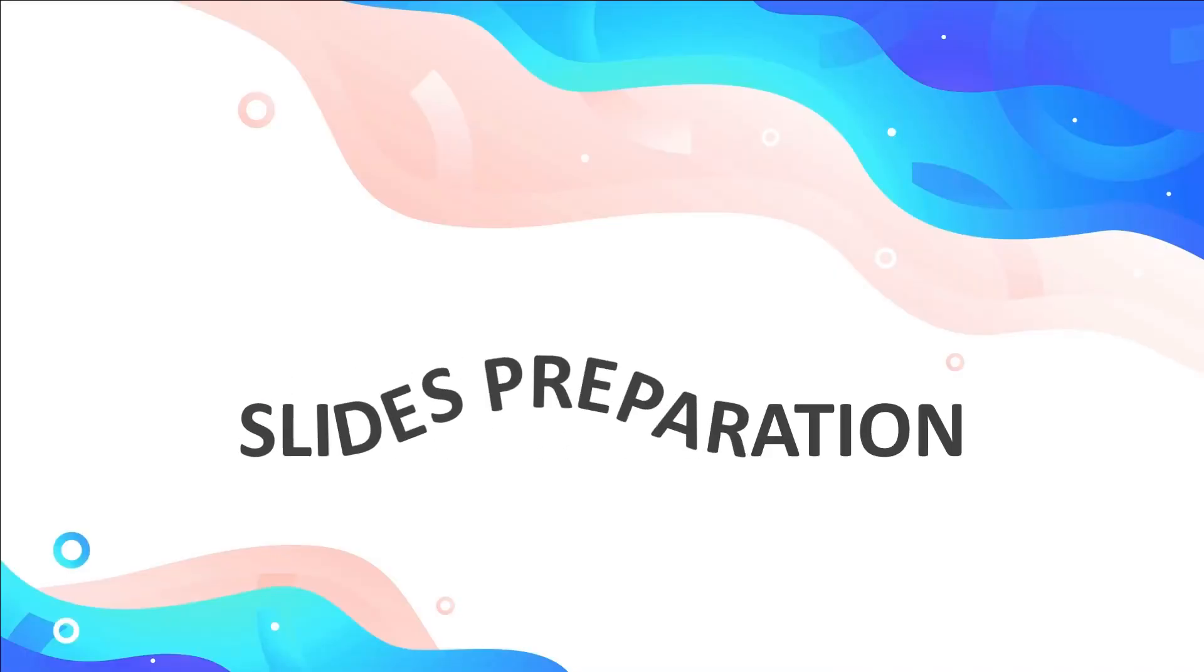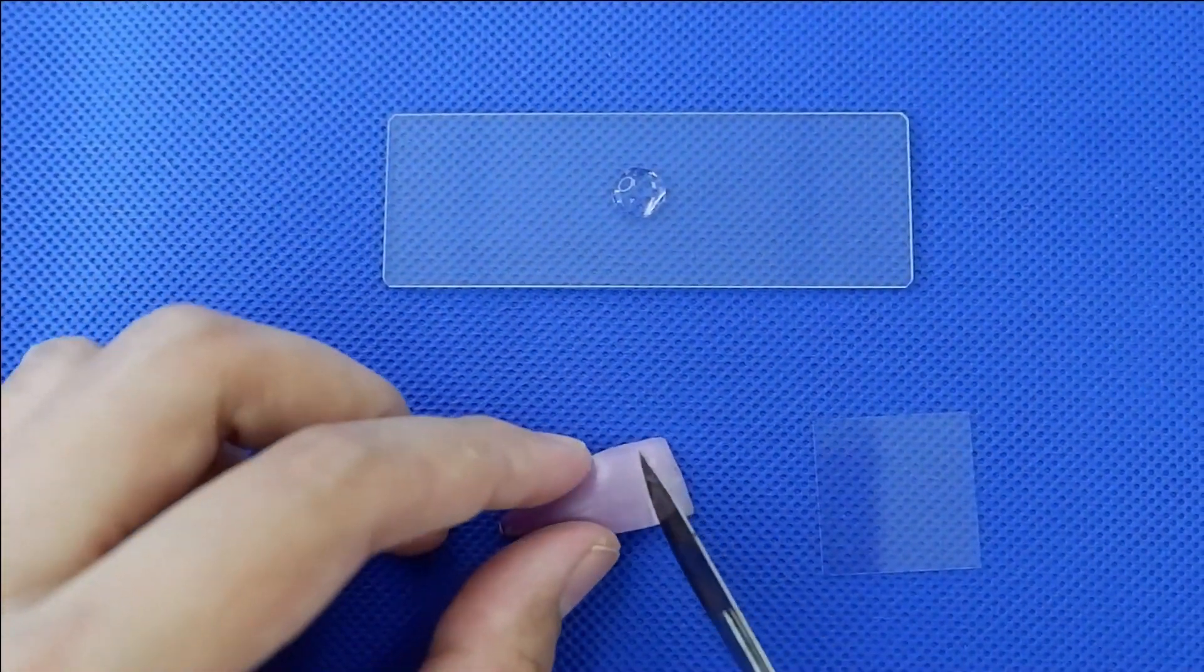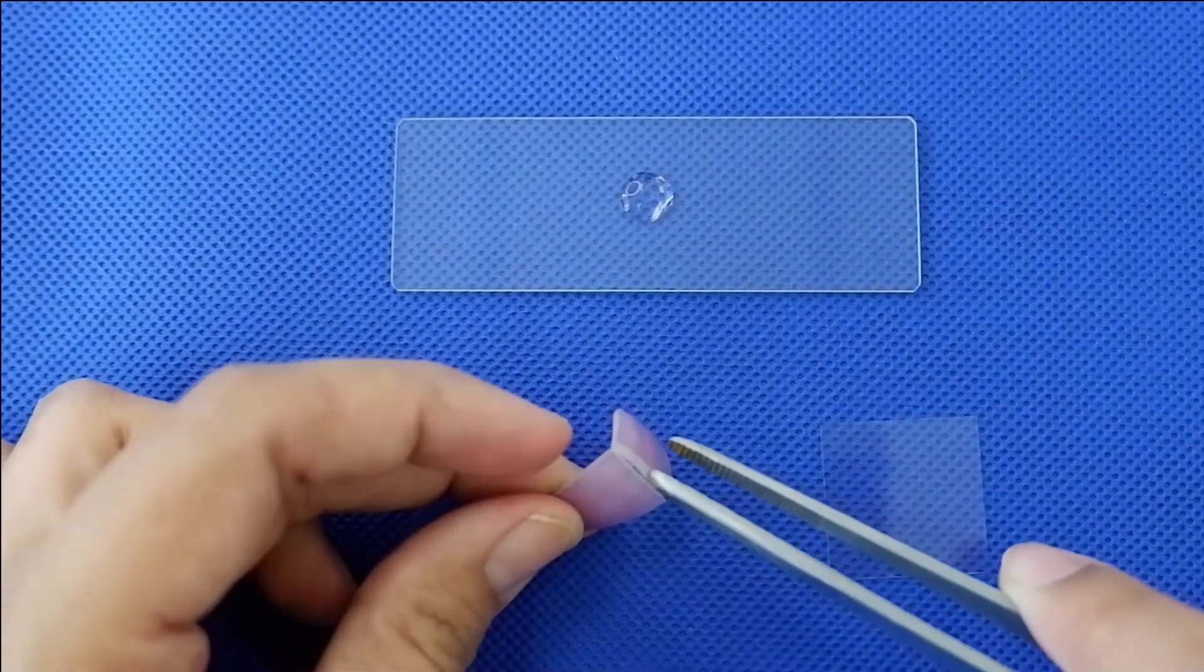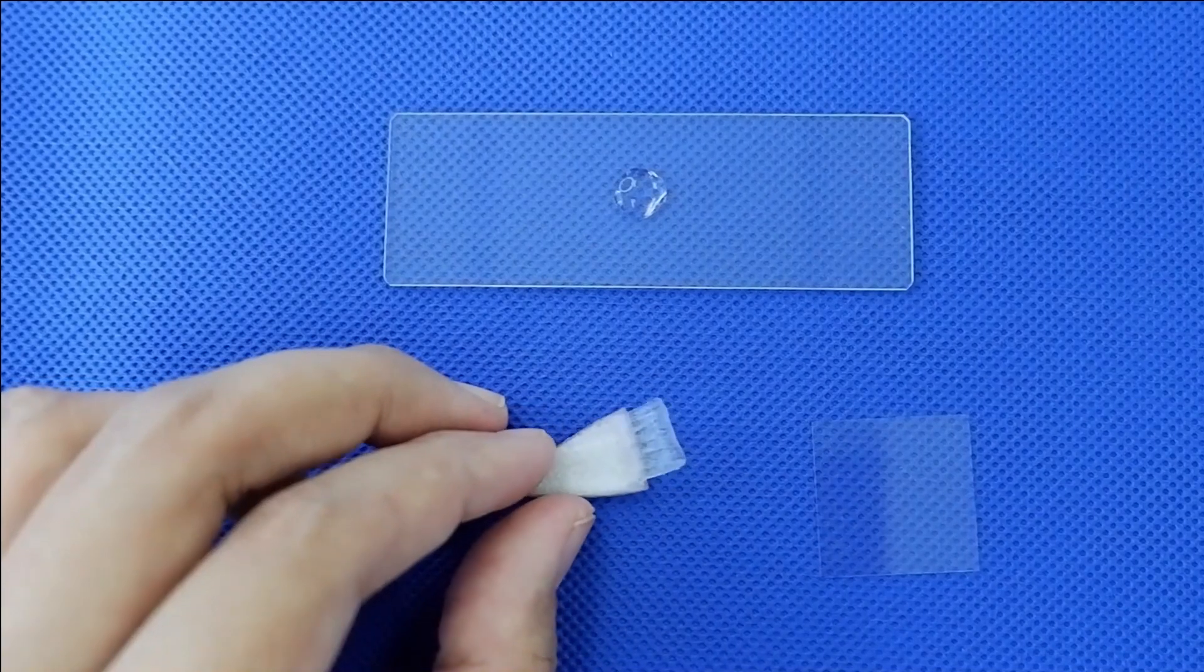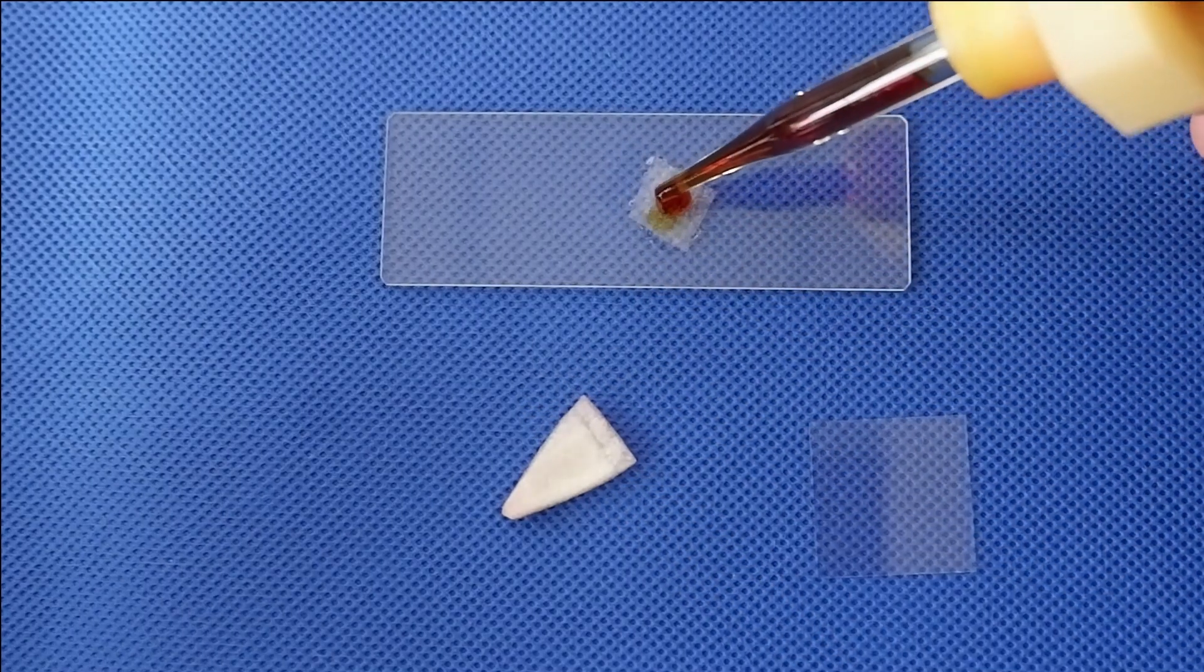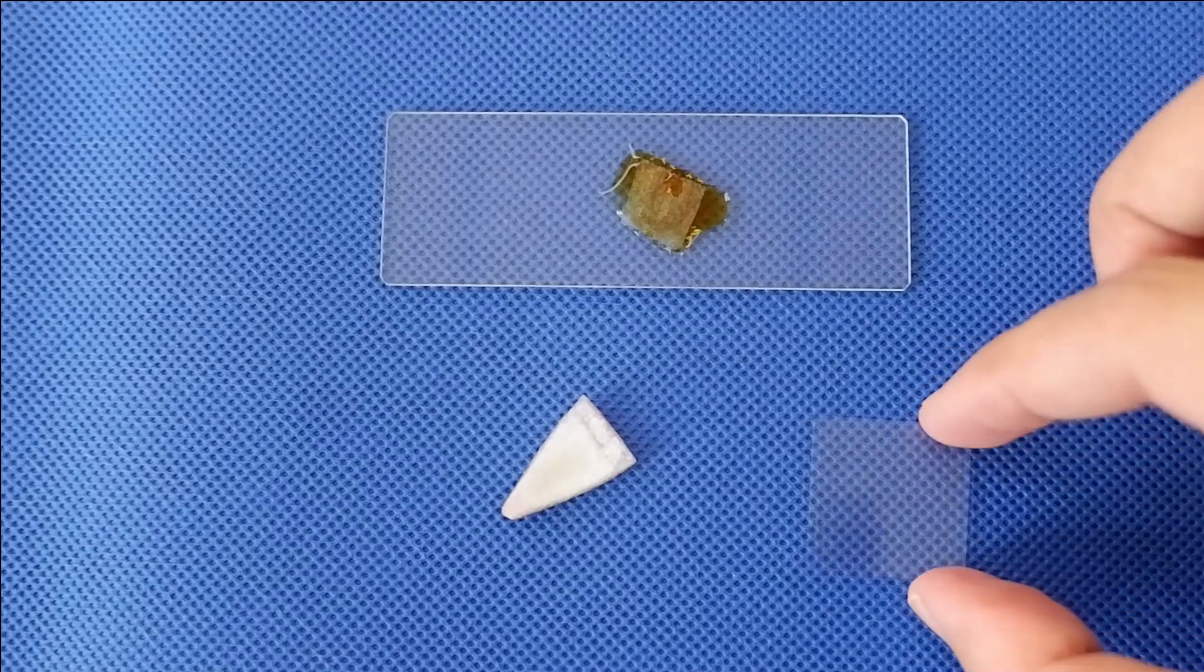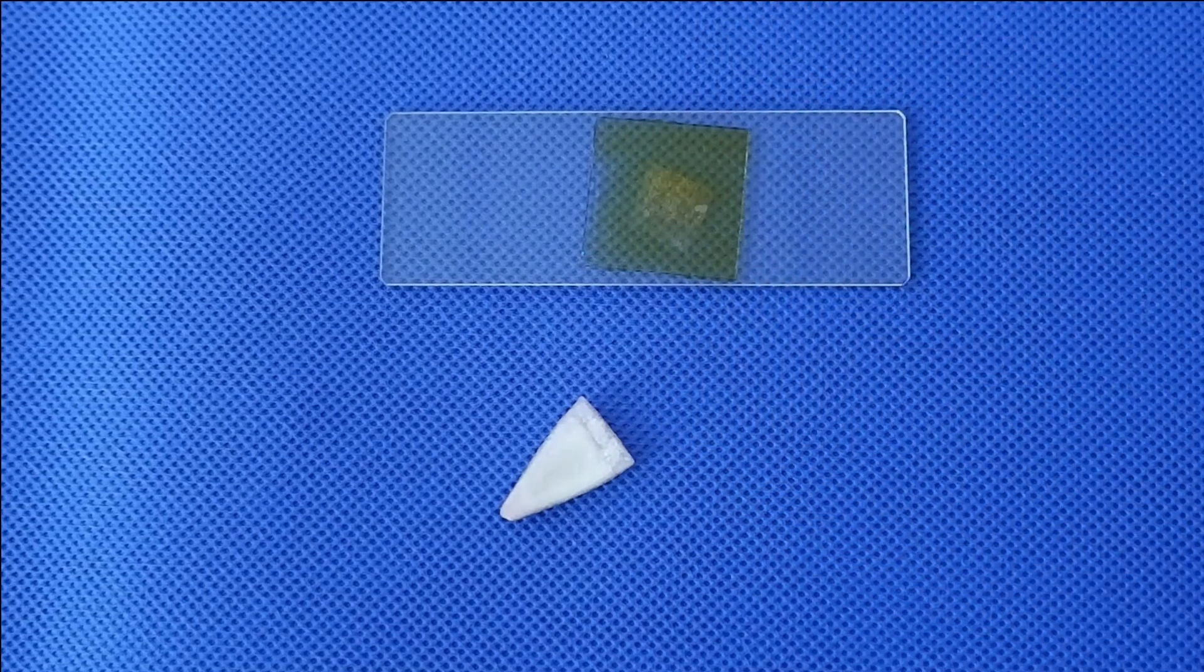Now let's start preparing the slides. For plant cells, we are going to use onion epidermis and iodine as staining. Cut a small section of an onion using a scalpel. Use forceps to remove the cutting and carefully peel off the thin transparent epidermis. Transfer the epidermis to the center of microscope slide. Then put a drop of iodine stain on the epidermis. This is a wet mount. Place one edge of cover slip to one side of stain and slowly lower the cover slip. If you need to remove excess stain, touch the edge of slip with paper towel.